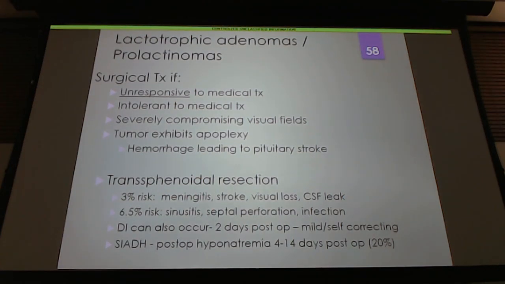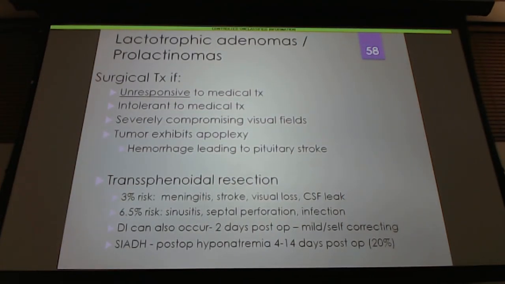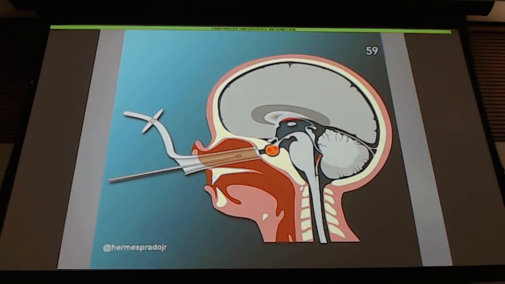So we see the picture, and then it kind of makes sense. So there are risks, obviously, when we're doing a procedure like that, where we can stir up trouble. Obviously meningitis, strokes, infection, that sort of thing. And interestingly enough, diabetes insipidus is common 2 days post-op, and SIADH anywhere from 4 days to 2 weeks after, and it's usually self-limiting for both of those. Because we're messing with the pituitary, the posterior pituitary kind of gets triggered. Okay? Questions on this?